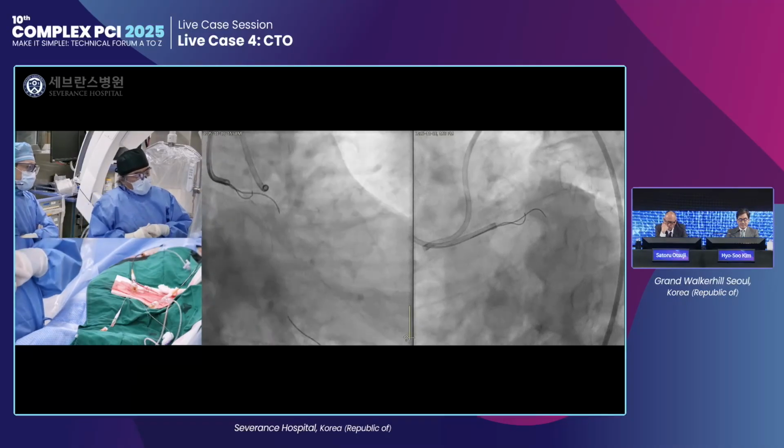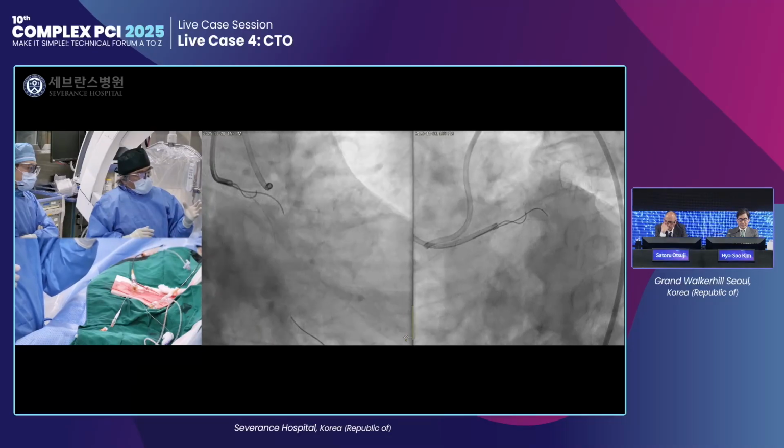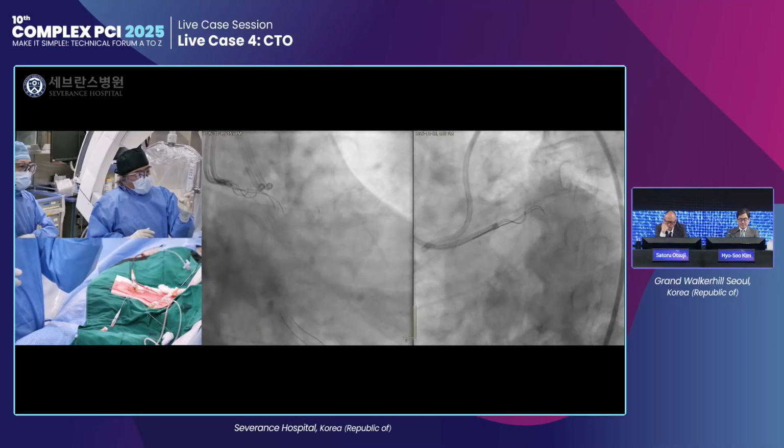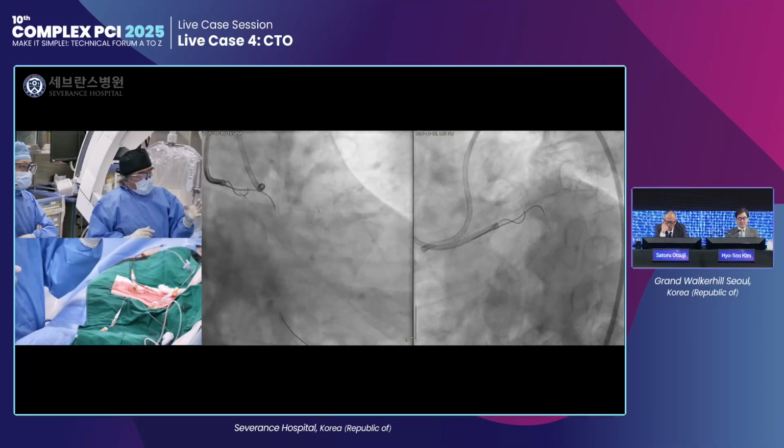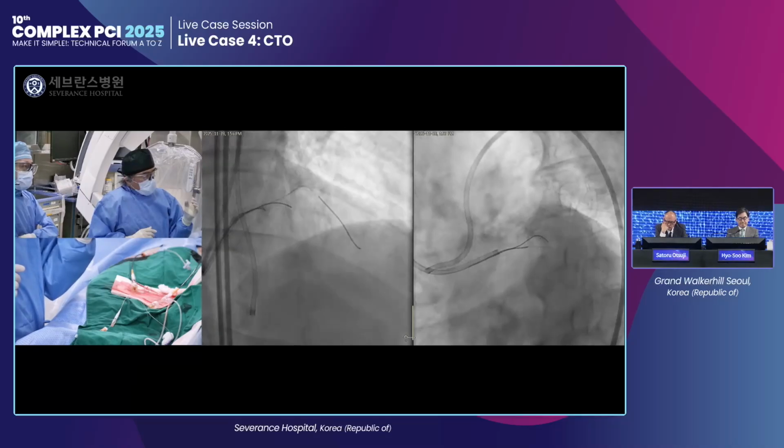And I used one more wire. This is the Hsien ES wire. Some bended portion, as everybody can see, maybe this portion would be the start of the LAD. Next one. This is the cranial view. So many times I tried. Next one.